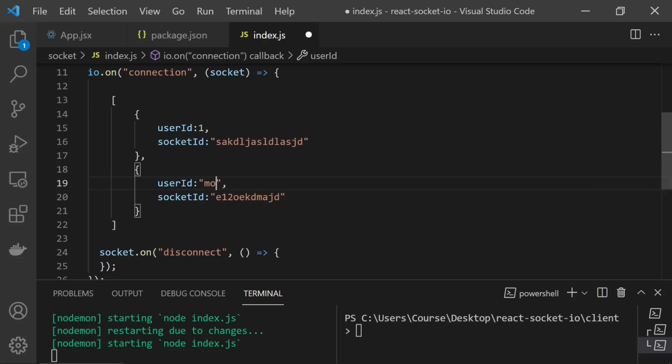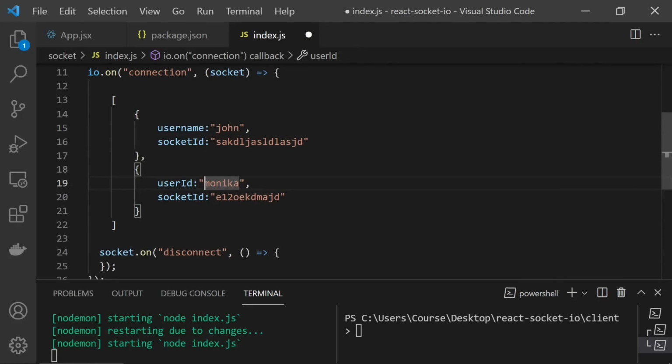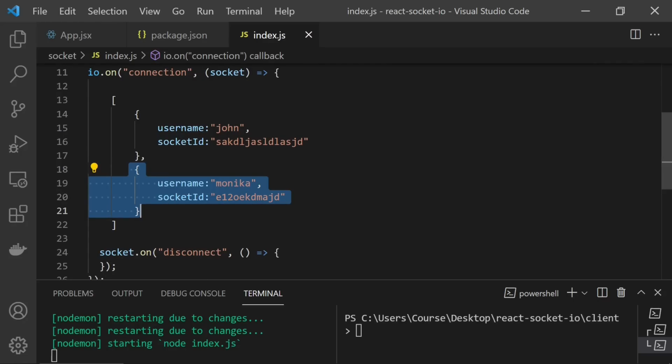It can be easier, I think, Monica, and John. Yeah, it's a better idea. I don't wanna confuse you anymore. So we can filter our online users array. We can choose this user. Once we have user, it means we have socket ID also. And basically we can send our messages or notifications or whatever, any event to this specific user.